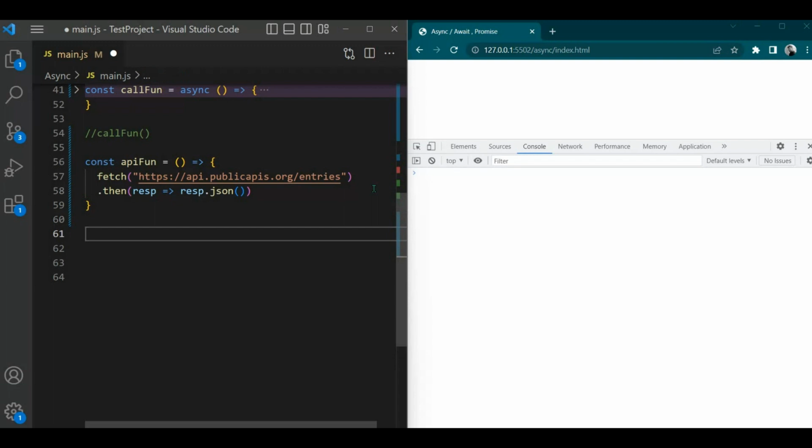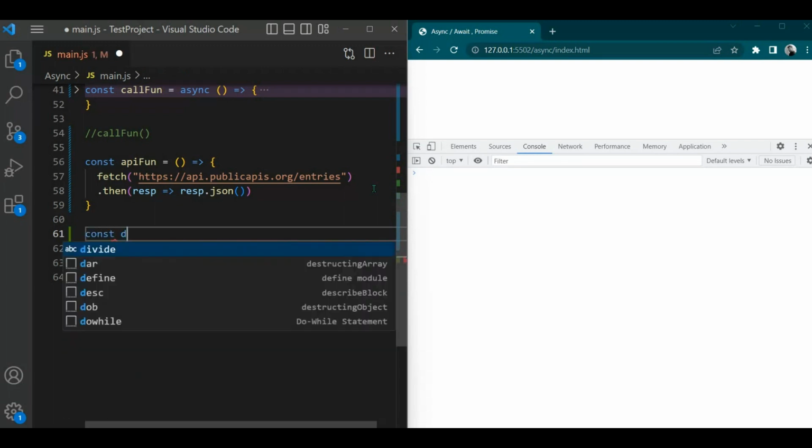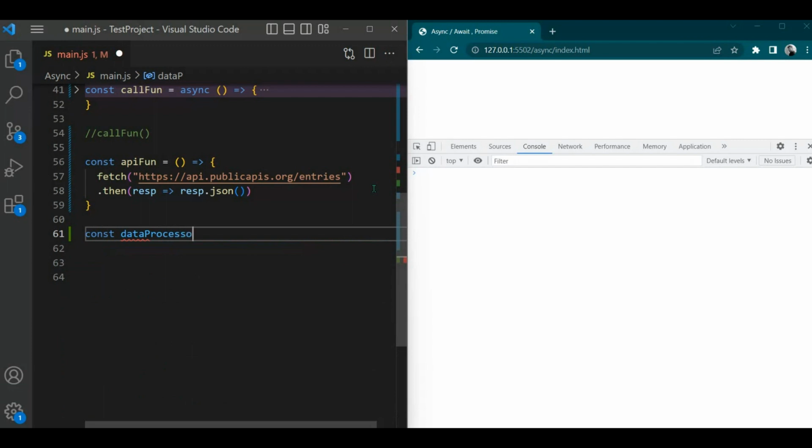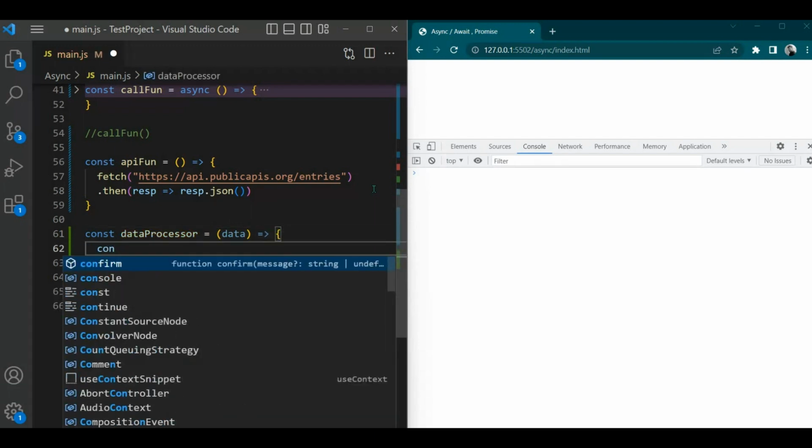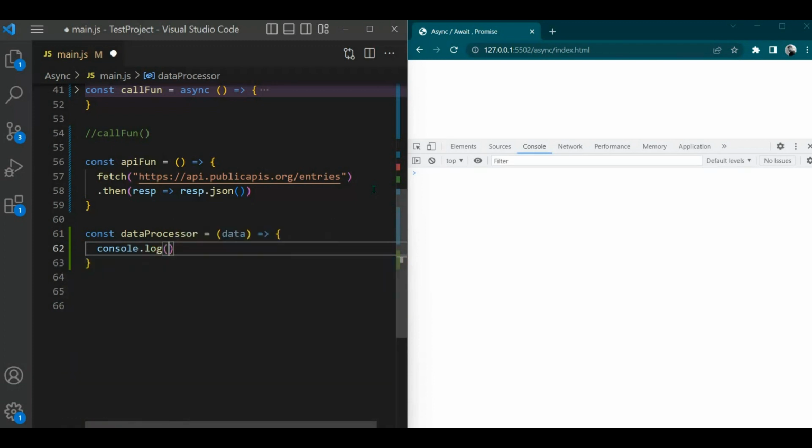So const, let's say data processor, this is my callback function. I'll be receiving the data and utilize it to do some processing. For now I'll just console log the data. I got the data, and this is the data, right?